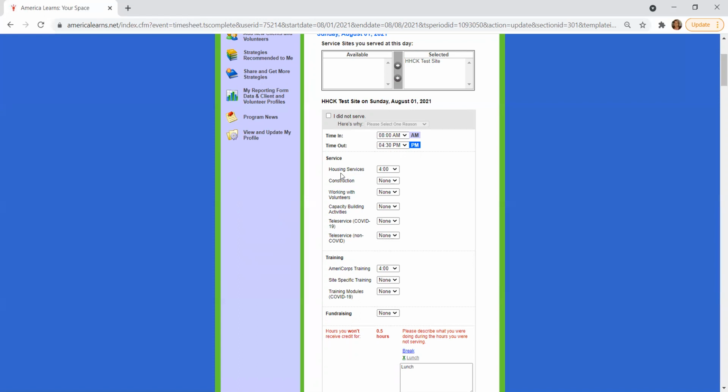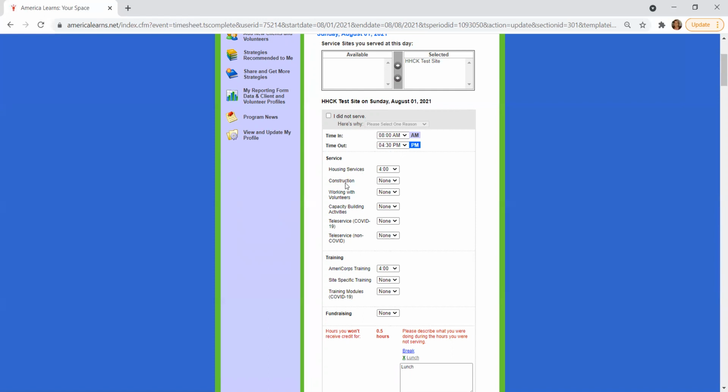Those are just some examples of housing services. If that relates to you and your position, you'll know what position you are in based on your position description. So if you are that type, as your year goes on, most of your time will be allocated to that subcategory.